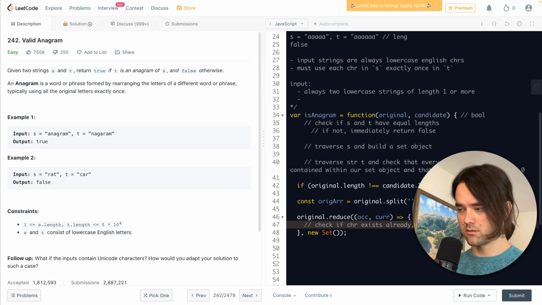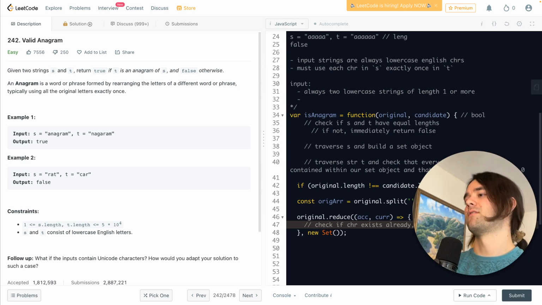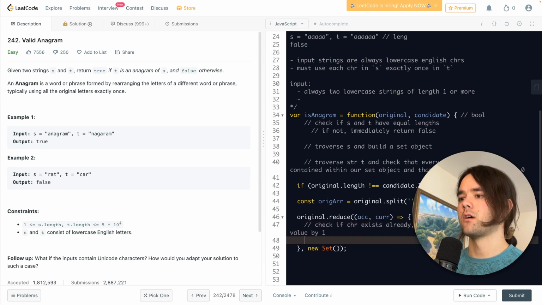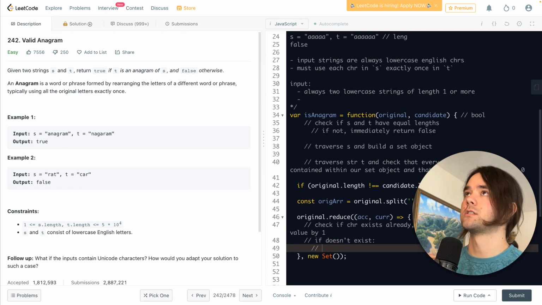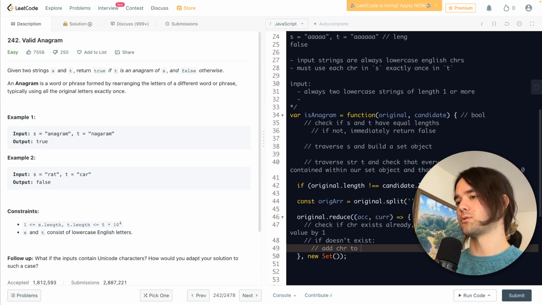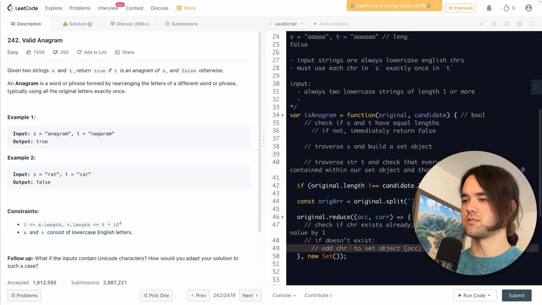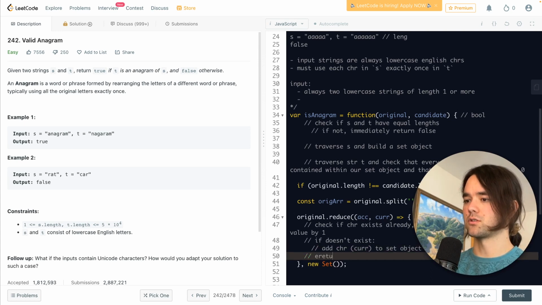If so, increment that prop's value by 1. If it doesn't exist, then we want to create that property in the set, so we add the character to the set object. This is going to be accumulator, and this is going to be current. And then, since we're using reduce, we just want to return our accumulator.